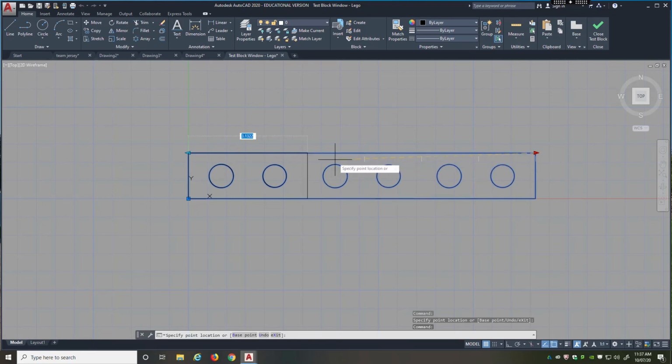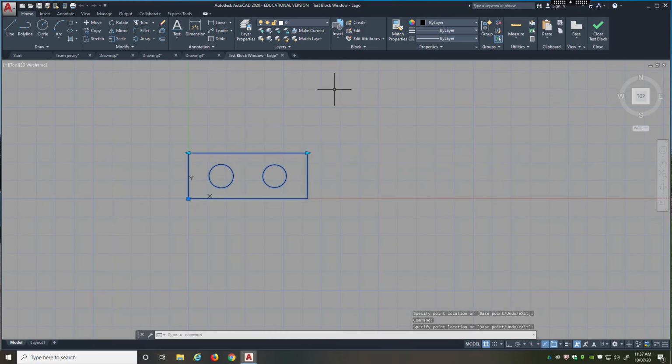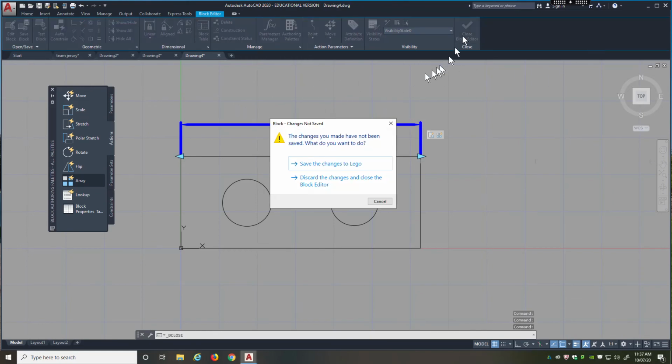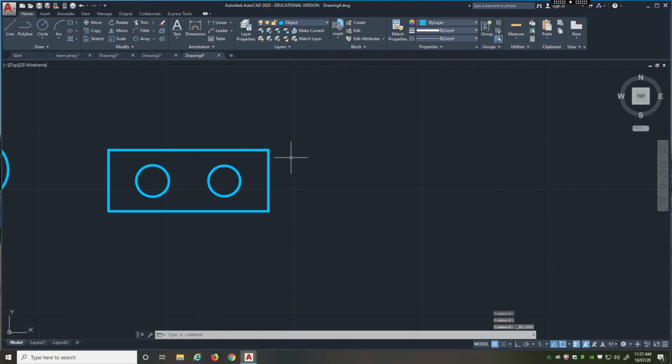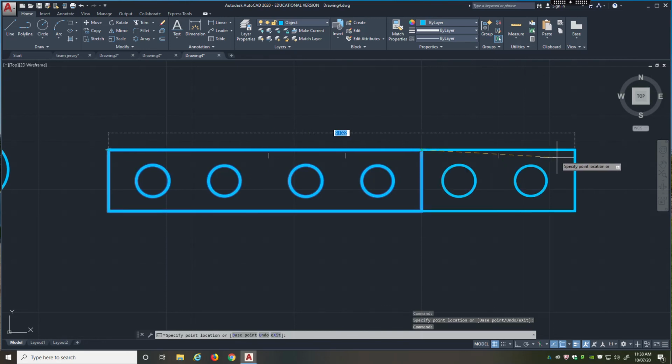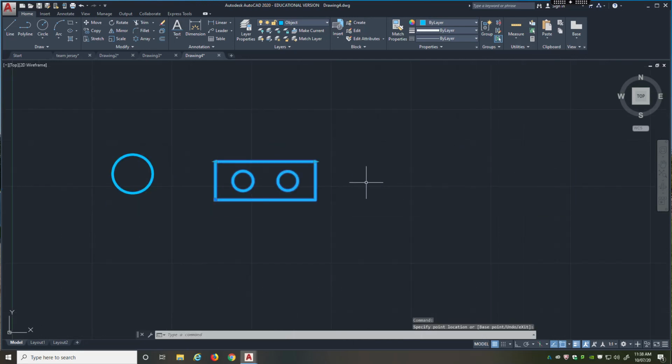And that is all set. So I'm going to close the test block. That's that big green checkbox there. And I'm going to close the block editor. It's going to ask me to save. So yes, of course. And now I can test it here for real. So again, going 1 is not going to do anything. Going 2 will actually give me the array. So every 3 inches, it's kind of bringing that in. And that can be modified, of course, based on the settings.